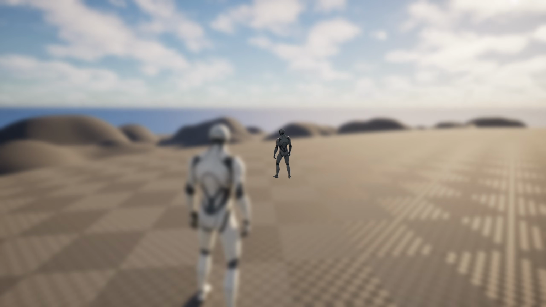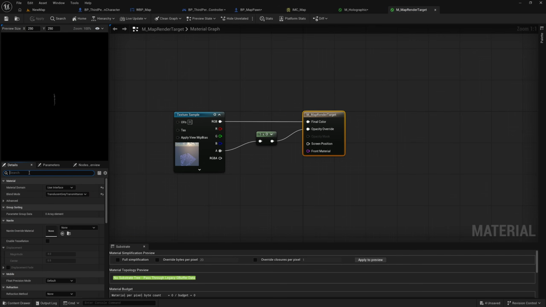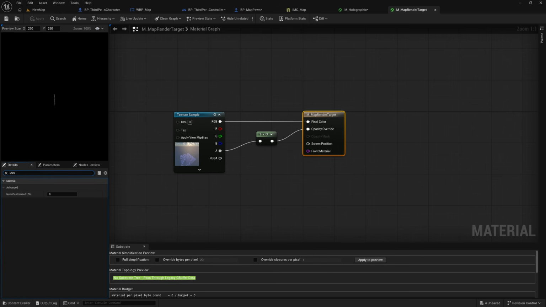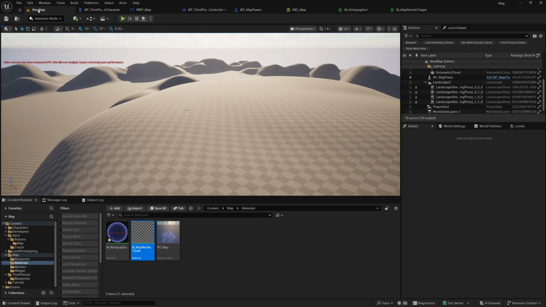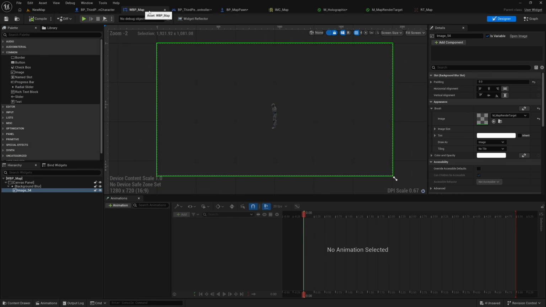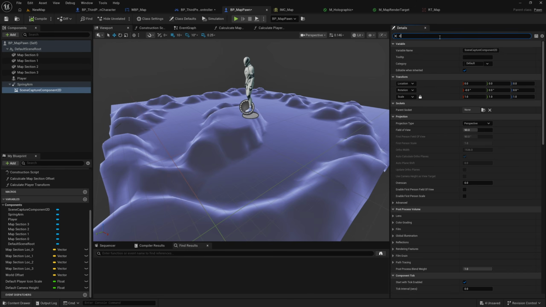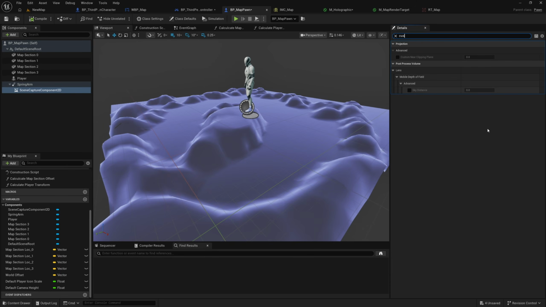So now if we hit play, and I'll full screen this, and I press M on my keyboard, we can't actually see our map at all now. That's cool. What is going on? It may actually be because our render target material doesn't allow for custom depth. So let's take a look in the material here and the render target texture. I wonder if this has any custom depth pass. It might also be in our map pawn, the scene capture component. Does that allow for any custom depth pass?